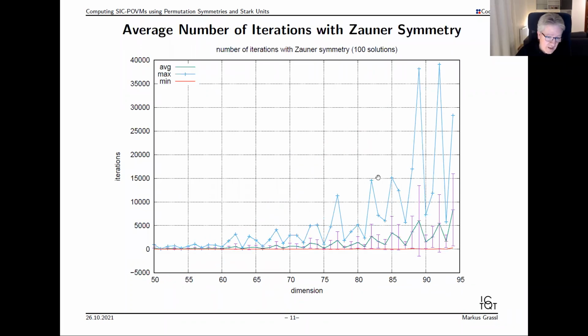When we take a slightly closer look at that, now only detection starting at 50, now we have a linear scale for the number of iterations. And it turns out we get a very high maximal number, but we might also be lucky and find a solution very quickly after just a few iterations. So again, the problem is that we don't know whether we are lucky or whether we are unlucky. We just have to keep our fingers crossed, and that is what I tried to do for 5779, but I failed.